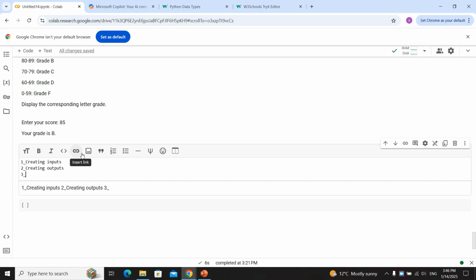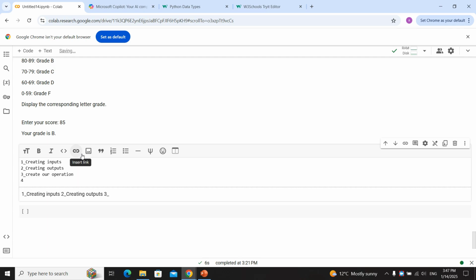We are going to create our operation, and let's see what our operation has. Our operation has one step, and the step is dividing and choosing the grade.